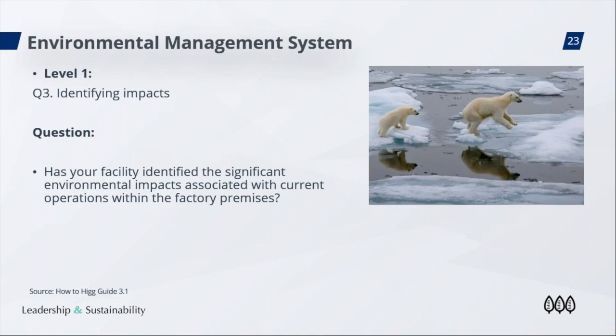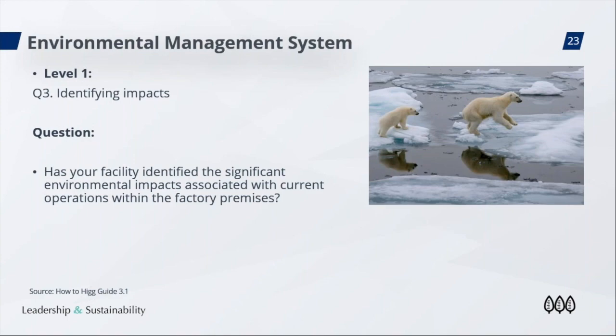Another type of report that we also sometimes see is a much more detailed report where all departments have followed a clear structure and defined the risks and impacts at a very detailed level and with a clear methodology. This is often a very, very good work that has been done and is an important step. However, what is often missing is a summary at a factory level, because this question is about understanding which are my significant environmental impacts at factory level, at the facility level.